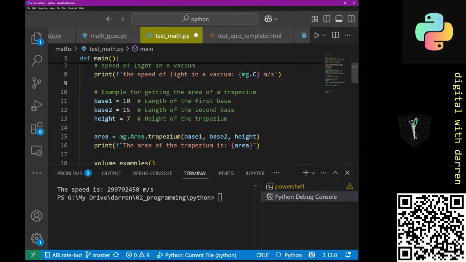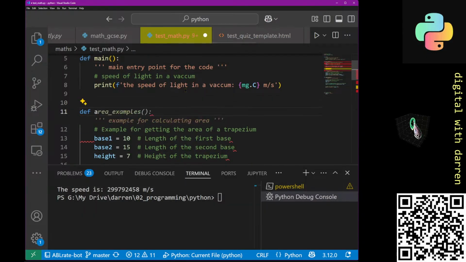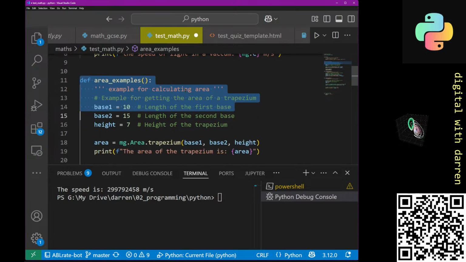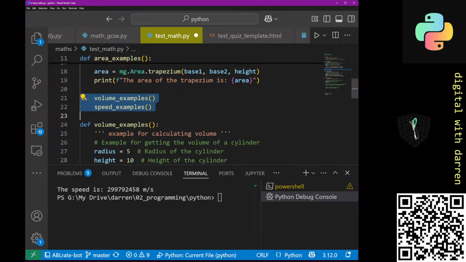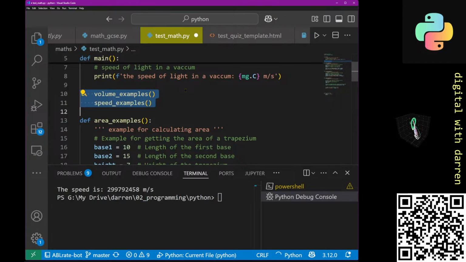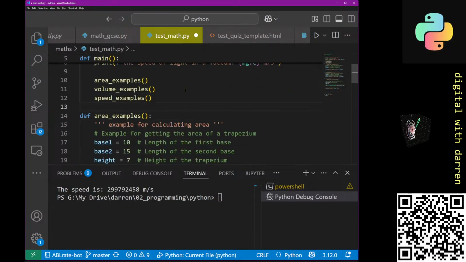Area examples. Yeah. So def area one. Look, I got to there. No, I think I got to AR before it picked it out. So there we go. And that means that I'll move these up now. Right, and then here I'm just going to run area examples tab. There we go. All nicely done.